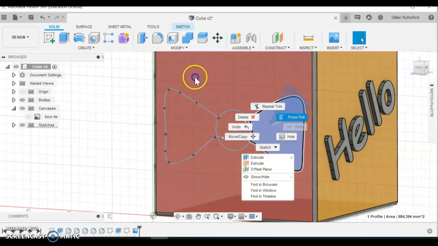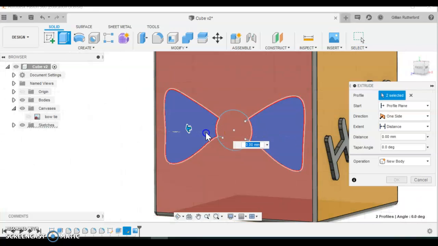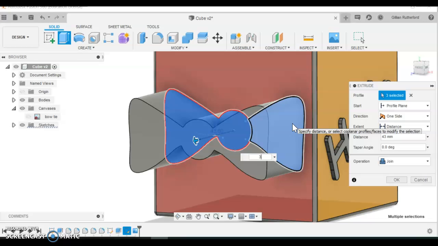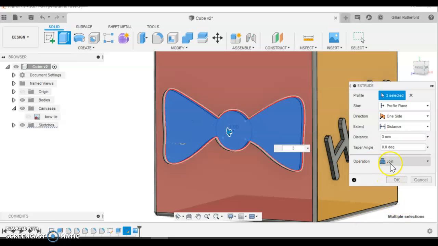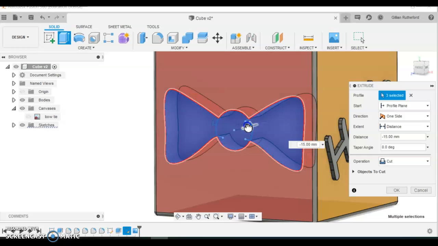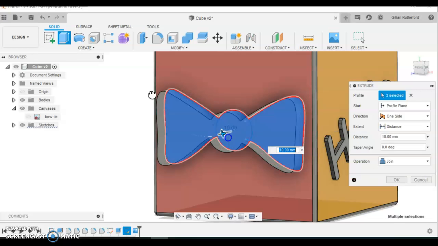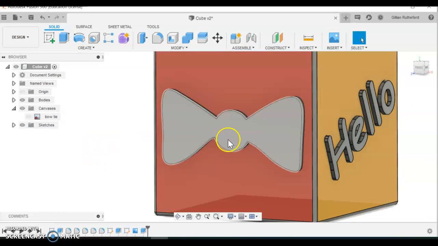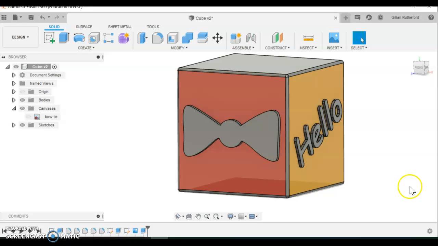Okay, so I'm going to right click, press pull. Now, if you've got quite a few shapes, you'll need to click each shape to press pull it. It just depends how thick you want to make it. I might go 3, and then I can click OK. You can notice here too that if you wanted to go back the other way, you can cut. So if you want to cut a fancy shape in your drawing, you could. It'd just be a matter of pushing that back the other way and you'd be making a hole. So there's a lot of different options with that as well. Then you just click on OK, and there is your drawing that you did.